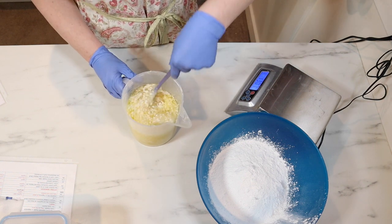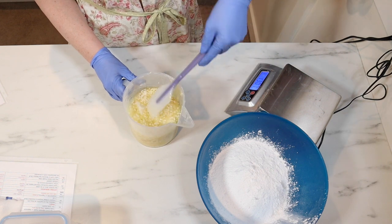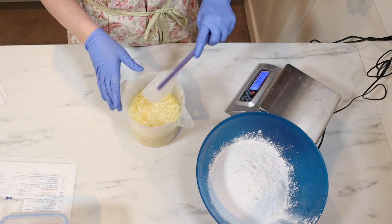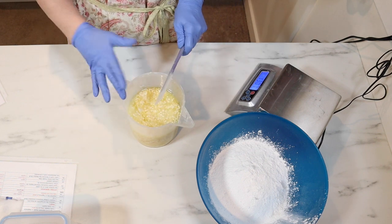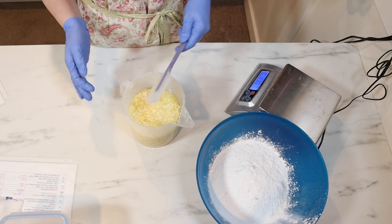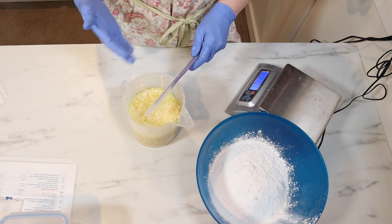I am just going to gently get this melted through in the microwave, and it should be clear when it is completely melted. We want to make sure everything is melted. I did get my balm a little too hot. It's still not ready to pour. So I'm going to watch this one a little bit more closely and just make sure I'm not overheating it.